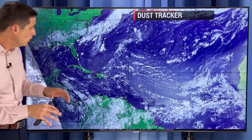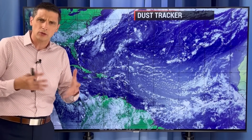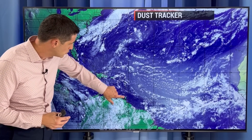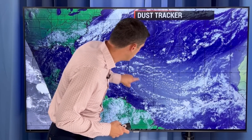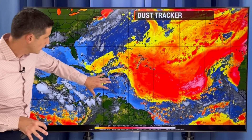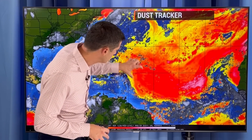This is a map I don't often show. It's a satellite image, a finer resolution satellite. Here we are across the Caribbean — here's Trinidad, over toward Barbados, here's Jamaica. It's a little hard to see, but right in here there is some dust, kind of a little tan shading. This is a different kind of imagery. Here we are again in the Caribbean, and this really tracks the dry air, and in this pocket of dry air right here, that's where we're seeing the dust.